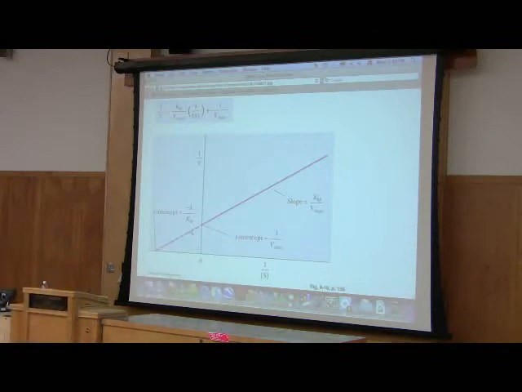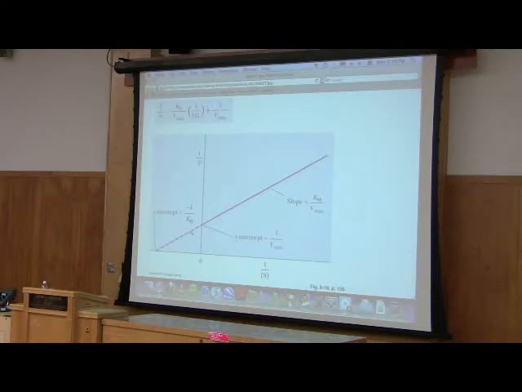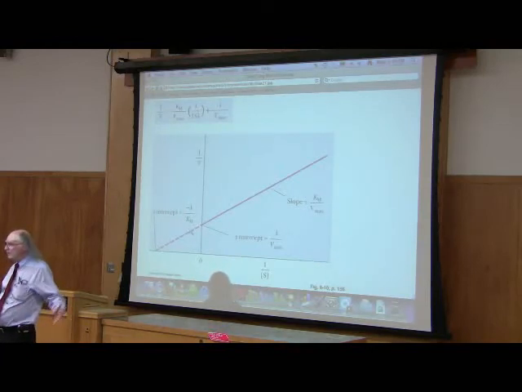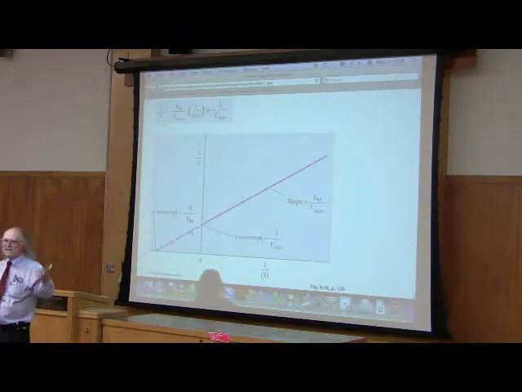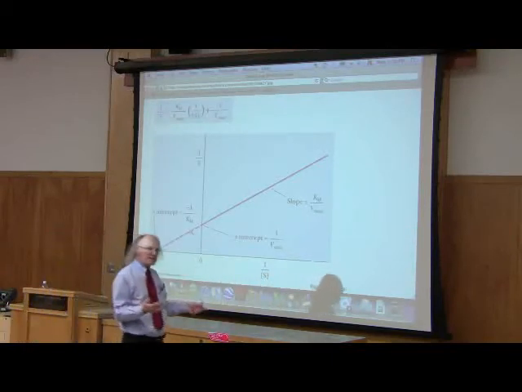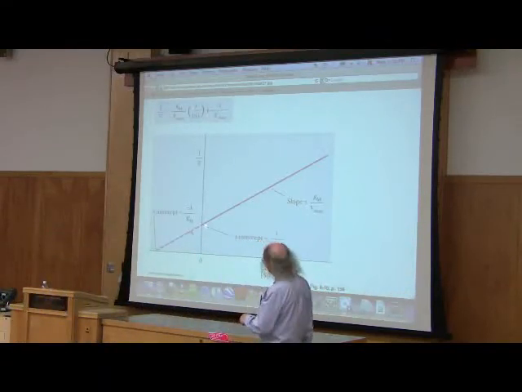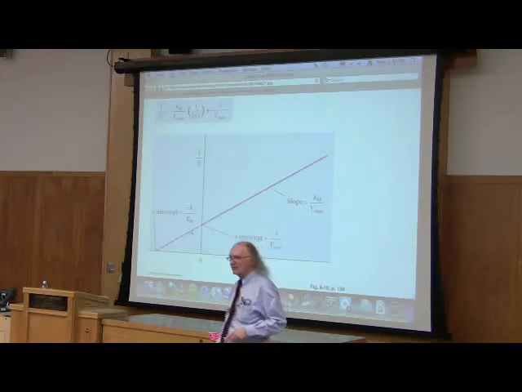What I saw as a hyperbolic before, and this doesn't work for allosteric enzymes, by the way. Okay? What I saw as a hyperbolic before becomes a straight line. And the straight line is very useful because where I had to guess where Vmax was before, does it stop here? Does it go a little higher? Does it not go higher? I can't tell. When I plot it this way, I discover that when I draw that line down to the y-axis, the place where it crosses the y-axis is equal to 1 over Vmax. By inverting the axis, inverting the plots, I can read that value directly off the graph. That value is 1 over Vmax.